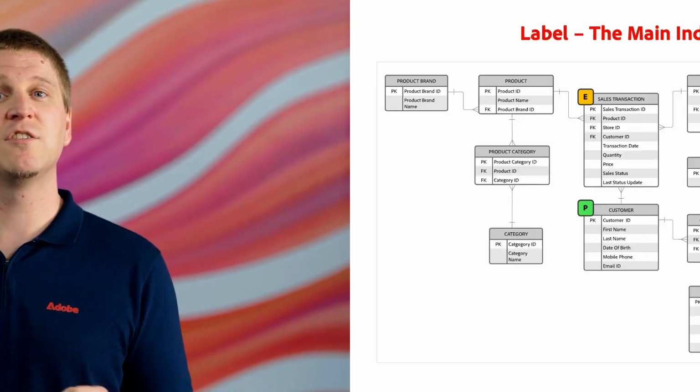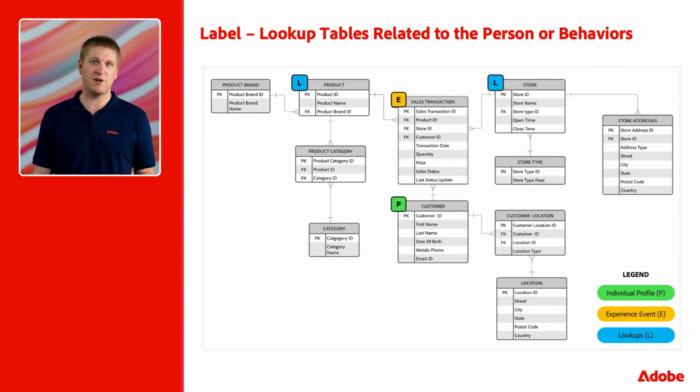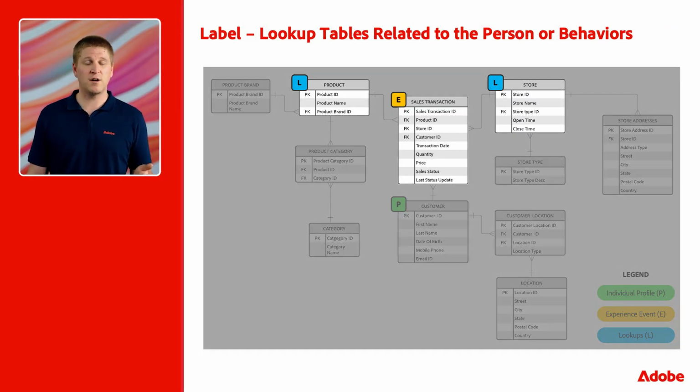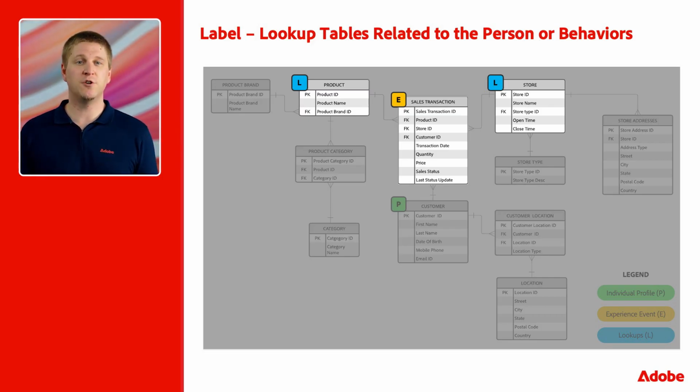The final step is to label any tables that act as lookups. Remember, that's to say that they're directly providing additional information about either the person's traits and/or that person's behaviors. These tables can only be one hop away from the primary entity tables, and they'll usually be identifiable because a relationship, when read from the parent table, in this case the P or the E, will always be defined as a many to one. The only two tables looking at this diagram that fit this definition are the product and store tables.